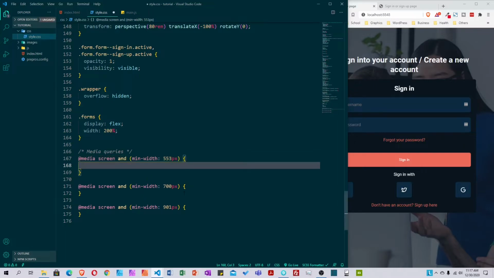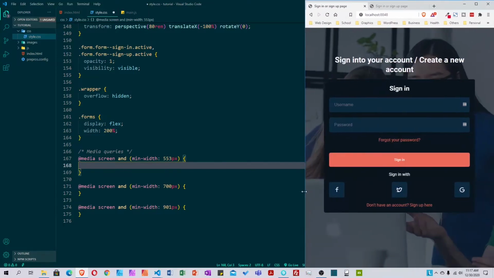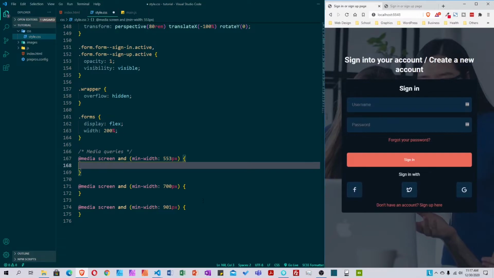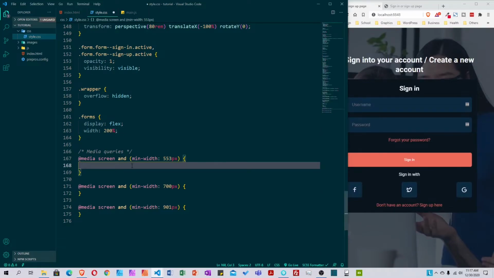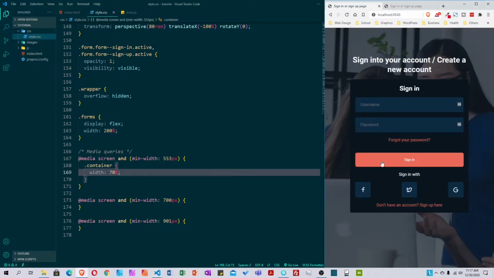By default it is 80%. For the 553 minimum, somewhere around here I will set a container, set width to be 70%. Save it. Now you can see.